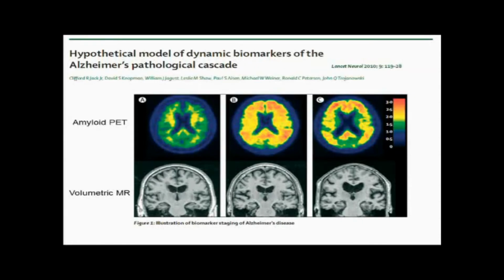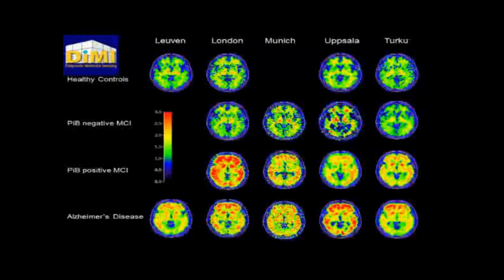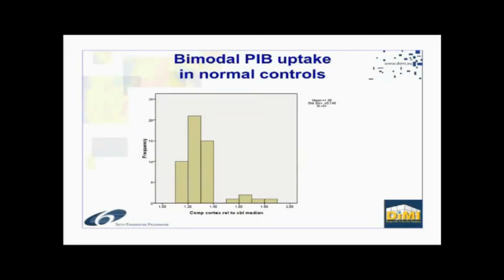So the current, the prevailing hypothesis is that the amyloid starts off and then the atrophy comes later, and that's actually true in most patients at least. And we have looked at that in a multi-center study and demonstrated that it can be done nowadays in a multi-center environment, which would qualify that technique as a biomarker. Those who have heard the previous presentation, the previous session, know what it means to be qualified as a biomarker.